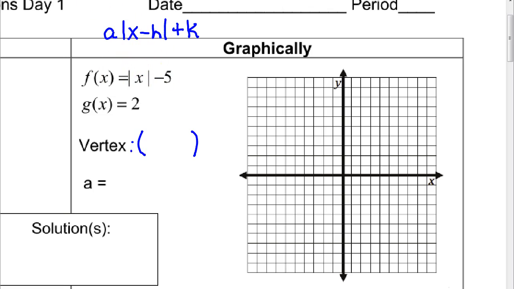And to find the vertex, you always look on the inside first. There's some number here, so we're going to use a 0. The number on the outside is -5. That means when we graph this, it's going to start at 0, -5. The number on the front right here is kind of like the slope. So if there is no number, we use 1 or 1 over 1, which means you go up 1 and then left and right 1 from there.